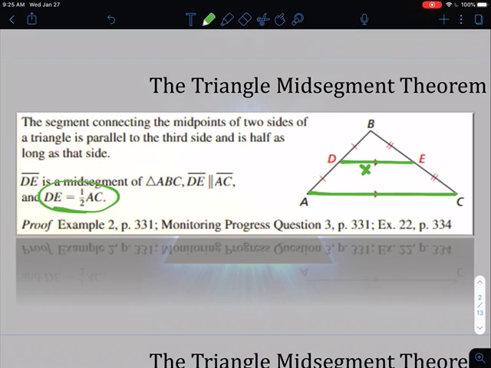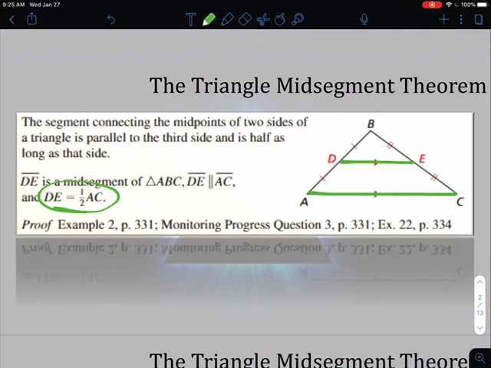the other thing you might get is something like DE is X plus 2, and AC is, let's say 30. Okay, so basically what has to happen here is I need to take 2 of these mid-segments to equal 1 of the outside. So I can take 2 times my mid-segment is equal to 1 of the outsides. And then I can distribute the 2 and solve for X that way. So if you get expressions with X, the big thing to remember is I have to take 2 of the middles to equal 1 of the outside. And that's going to be a kind of important concept there.